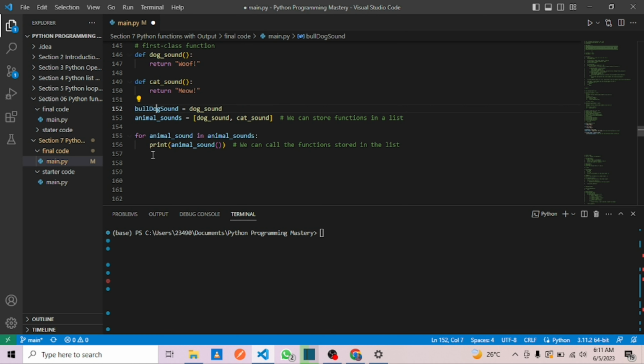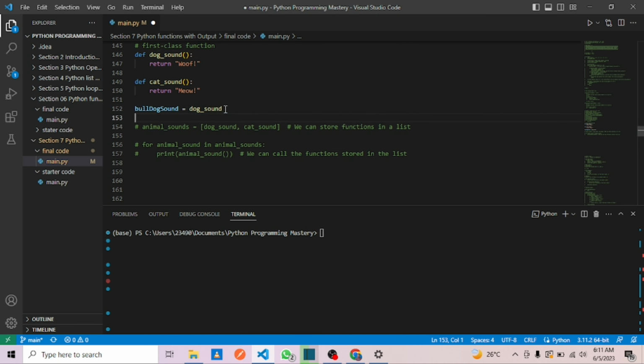Let me comment out every other piece of code just to show you what I'm trying to do here. Now that I have assigned this function to this variable, I can call this function using the bulldog sound variable I've created. It is just like calling the function directly using its function name. It's like I am changing the function name, but I'm not actually changing it.